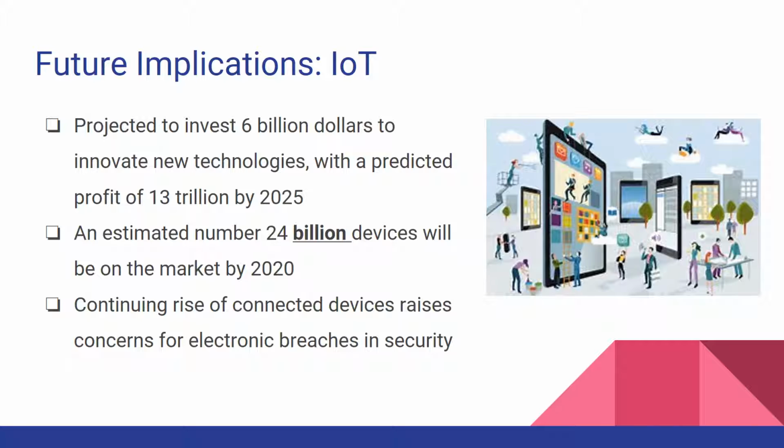Given the current state of IoT devices on the market currently and their technological potential that is yet to be capped, the number of devices is only predicted to rise. It was determined that there is expected to be more than 24 billion IoT devices on Earth by 2020, which approximates to a little under 4 devices per person. More importantly, an estimated $6 billion will be invested into this industry, with a predicted $13 trillion profit being reached by 2025.